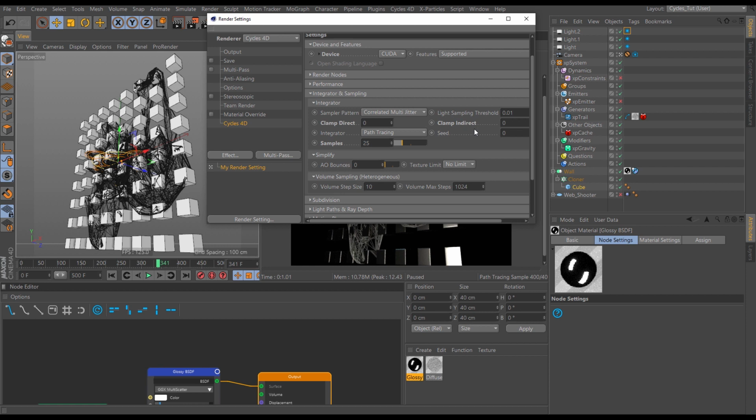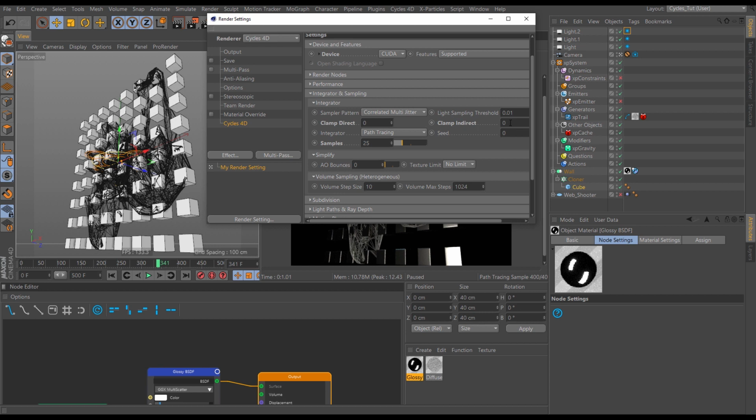And how it works is this: on 0 there is no clamping at all. But if you have it set to 1, that's kind of like 100% clamping. That's the most clamping you can have. So it's a bit counterintuitive, really.